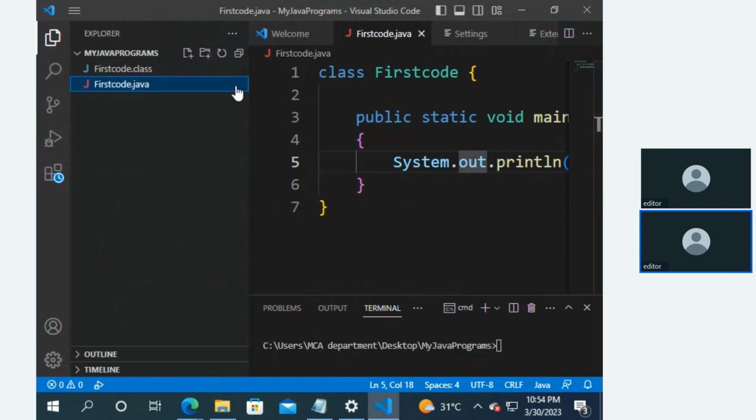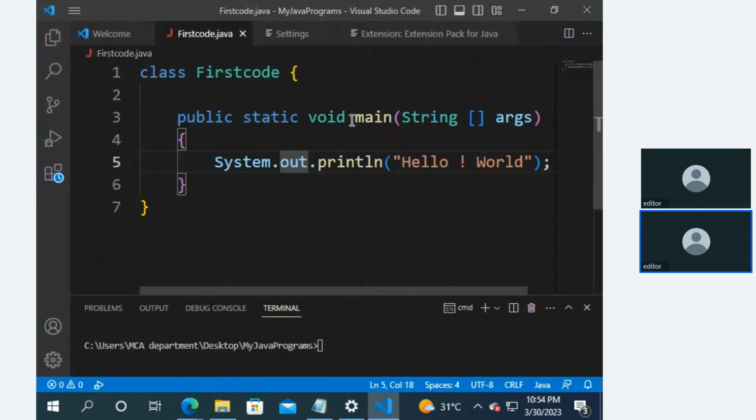Once the installation is completed, you can simply click on the play button. It will run and debug. The execution button means it will compile and it will execute. Clear? What is the use of that extension? The extension use is simply that with one click we will compile and execute all these things.